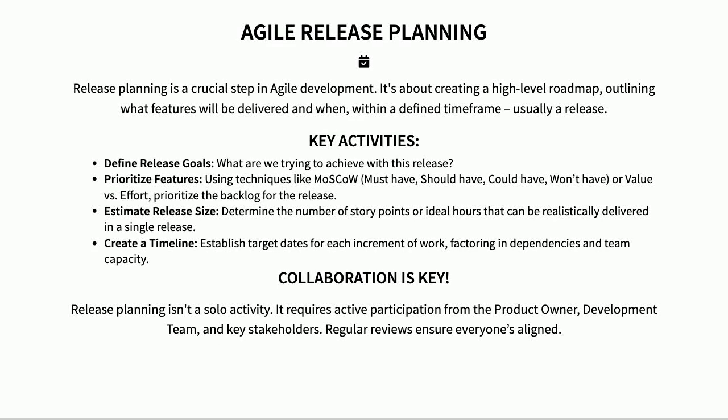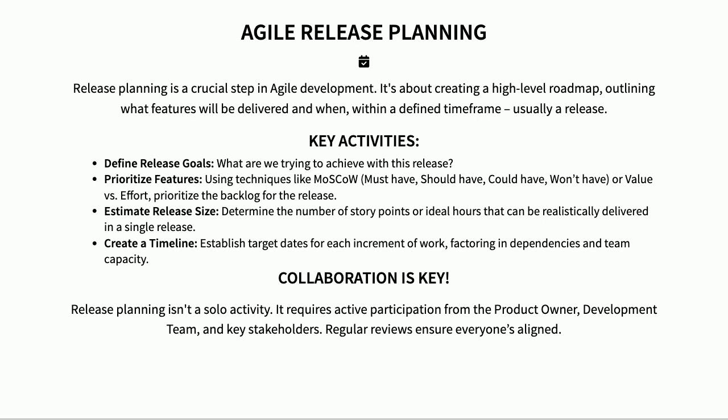Okay, so let's talk about agile release planning. Essentially, it's like creating a strategic map for your product's development, a high-level roadmap that shows you what features are going to be delivered and when, within a specific release time frame. We start by clearly defining the goals of that release, what we're actually trying to achieve.